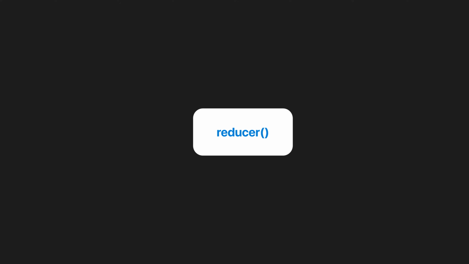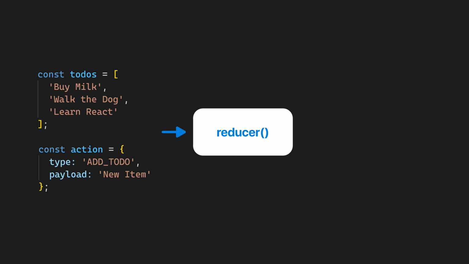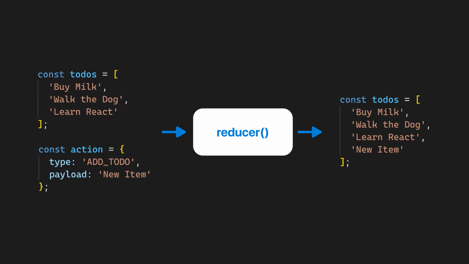So what are reducers? A reducer is not a React-specific concept. It comes from functional programming, and it simply means a function that combines data items. In React, a reducer combines the current state of a dataset with an action and its accompanying data. In React, reducers should always be pure functions. A pure function always returns the same output when given the same inputs. This means that it cannot have side effects or rely on values declared outside of the function.